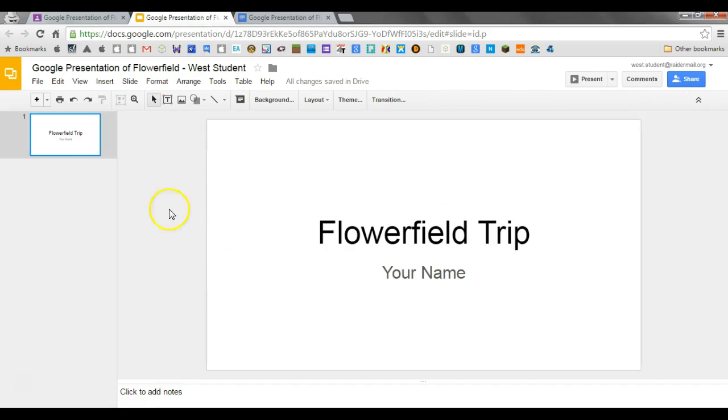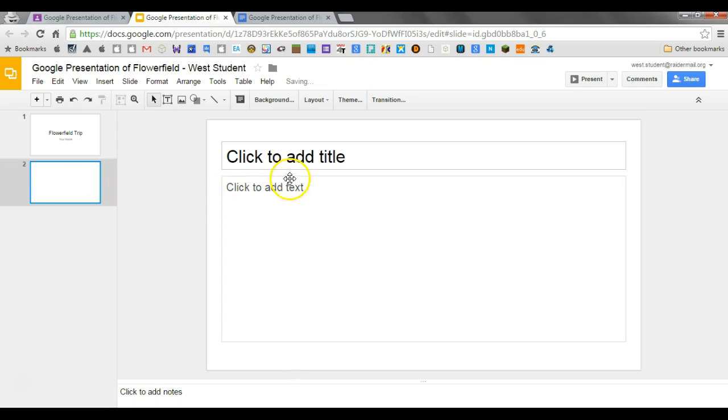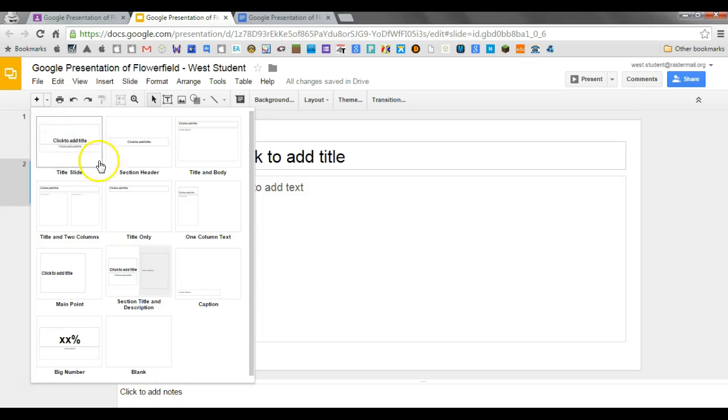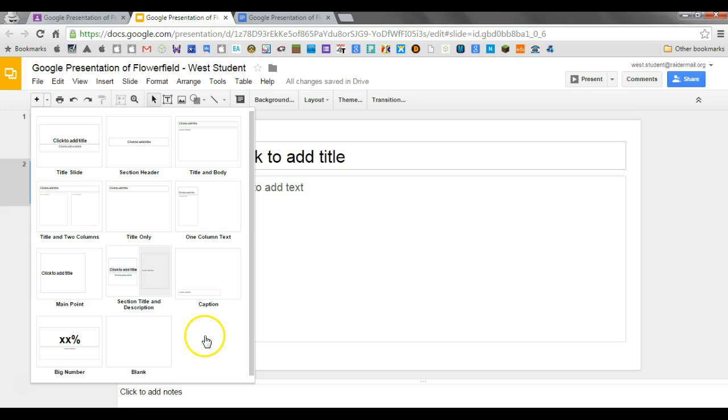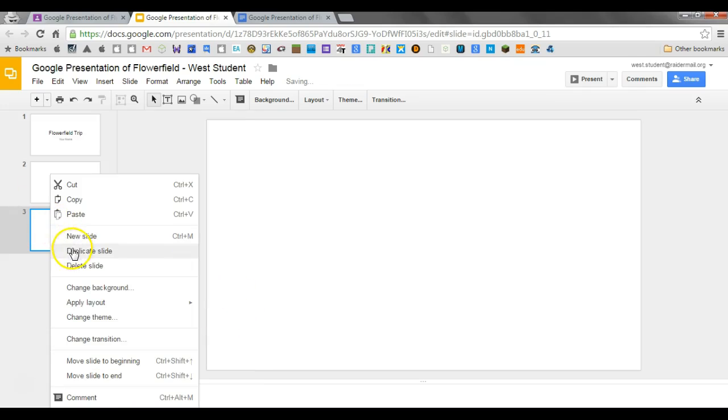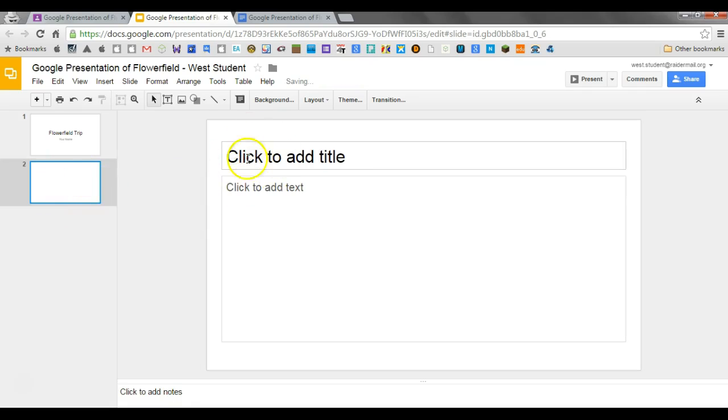So back here in my presentation, I'm going to go ahead and click the little plus sign, and that's going to add a new slide. This is going to be kind of the default when you just hit the little plus sign. There's a whole bunch of different layouts for slides. If you really want to get into that, you can at the very end when you have time. We're just going to kind of stick to this just basic title with the text down below.